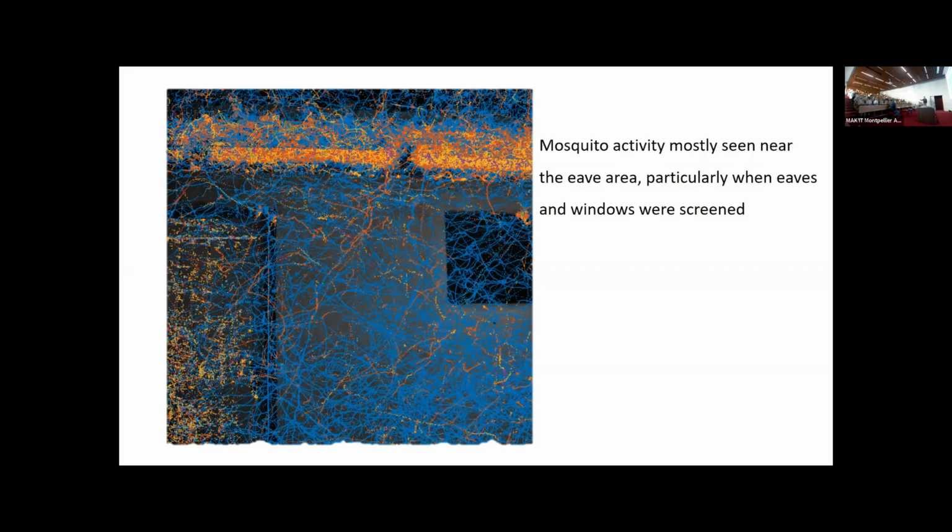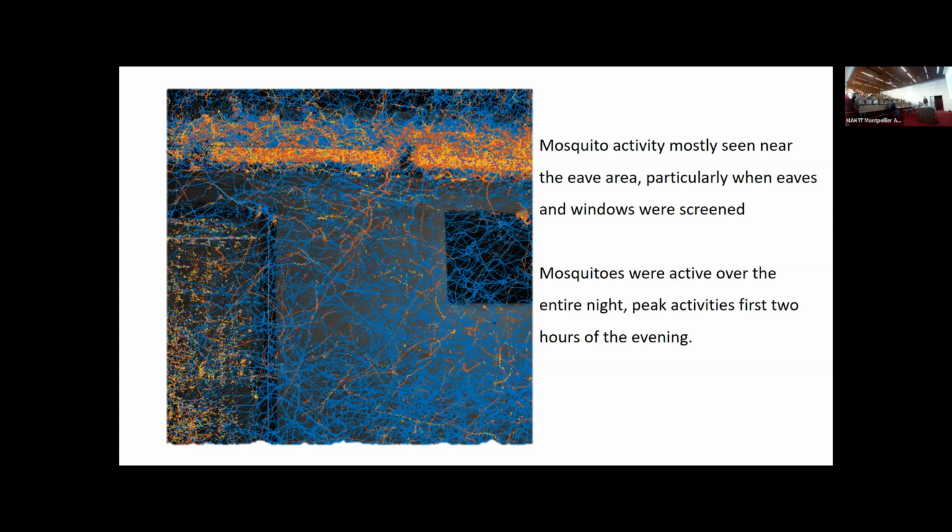So this is one night of activity, and we see a lot of mosquitoes at the eave area. That's where the orange and yellow patches are. This is when the eaves are screened. So the mosquitoes want to get in. You cannot get in, but you keep on trying overnight. We already saw the nice presentation this morning by Costantini, so there's continuous activity there. It makes you wonder where to put this mosquito trap if you want to trap them away, or where to put your repellent, whatever you want to include.